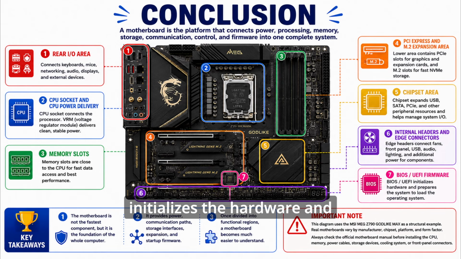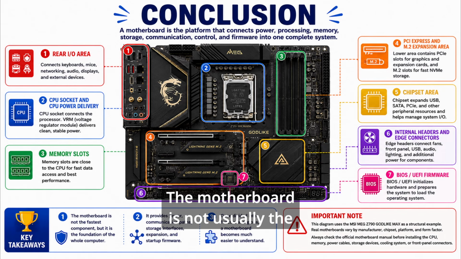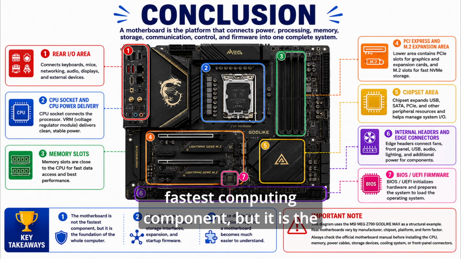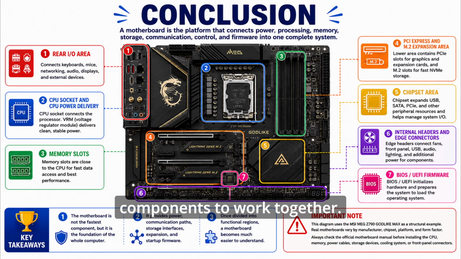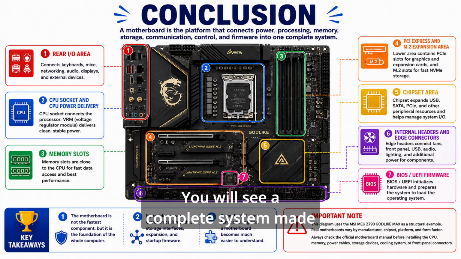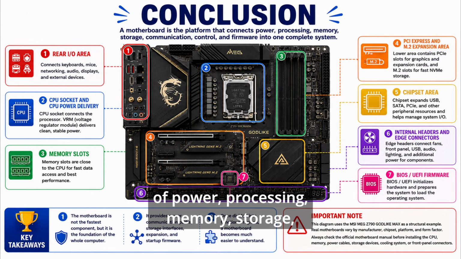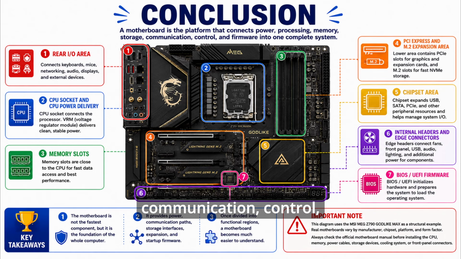BIOS or UEFI firmware initializes the hardware and prepares the system to load an operating system. The motherboard is not usually the fastest computing component, but it is the foundation that allows all other components to work together. The next time you look at a motherboard, you will no longer see a random collection of chips and slots. You will see a complete system made of power, processing, memory, storage, communication, control, and expansion modules.